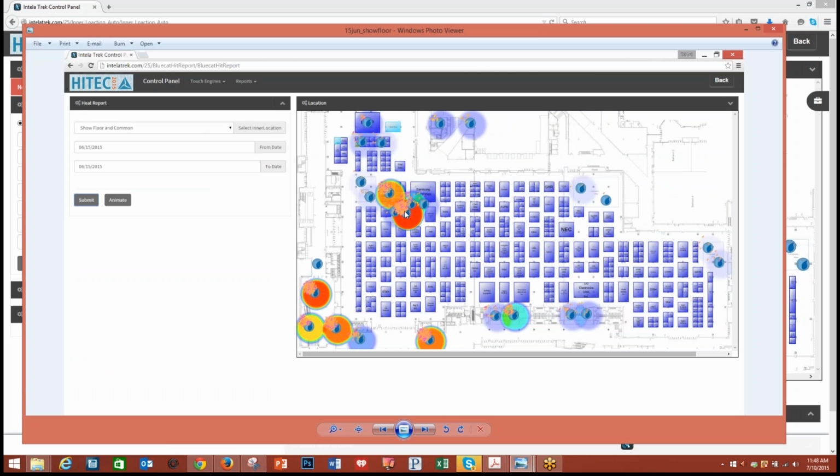There's a large concentration of folks over here. How long have they been over here? Where are the most popular spots? We can run live, real-time heat maps that show you the different travel patterns of how an individual comes in. Most of your gold members come into a casino or a hotel and go straight to the bar. Most of your other folks, your silver, your platinum members potentially, don't even go past the restaurant or the bar. They go straight up to their room, straight to the elevator area.